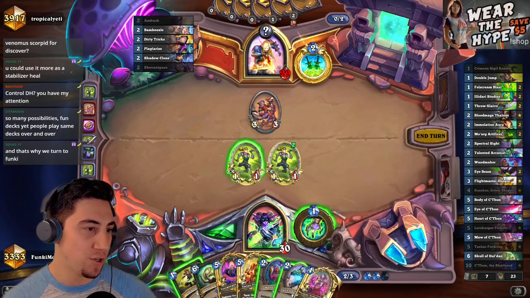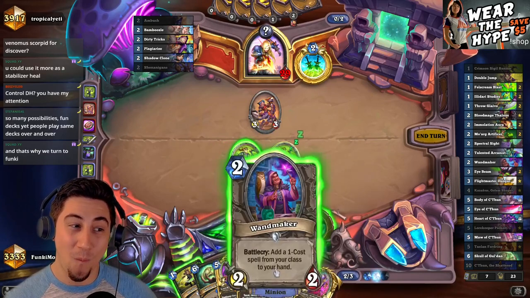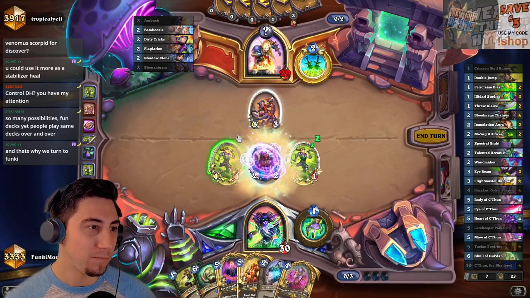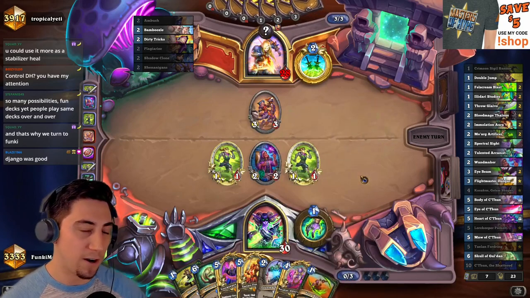Ambush? No ambush? Ooh, next turn we get Kazakus? Oh, baby. Oh, baby. Yeah. Oh, yeah, Fury, I guess, is a card.